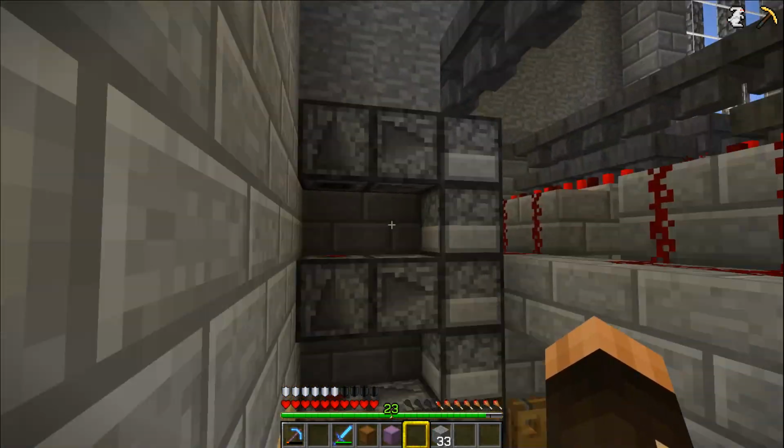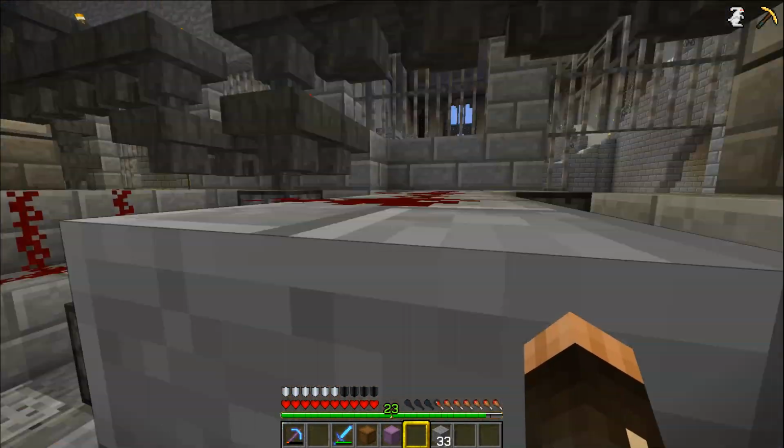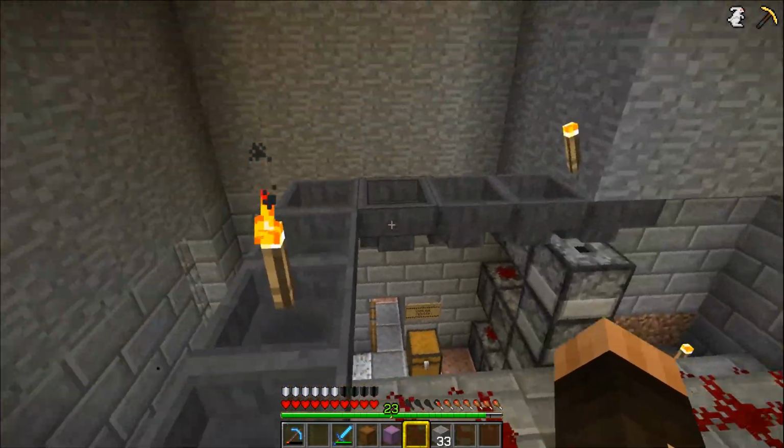Am I going to be able to get up there? I'm probably not. No. I'd like to be able to. Let's get up there. Jump. So we've got a chain of hoppers going up to here.